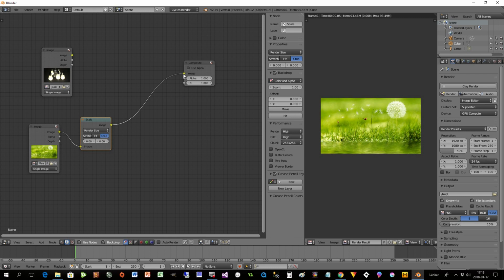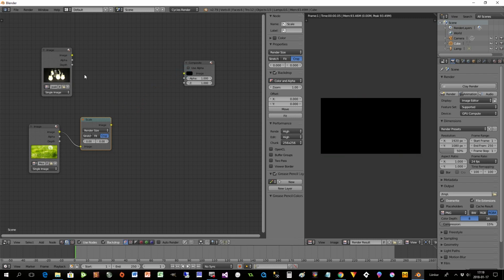Okay. As you could see from the result in the beginning of this session, I will try to put this Meadow behind the bulbs, and it will show through the bulbs. So we will see how we can do that.